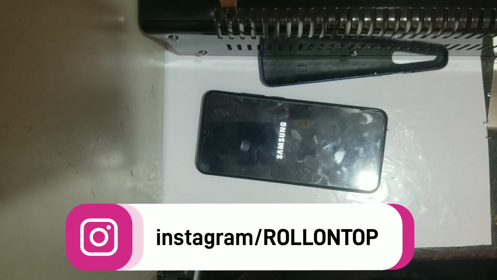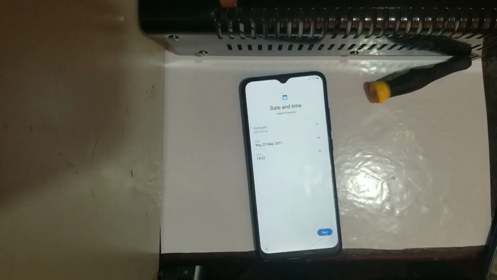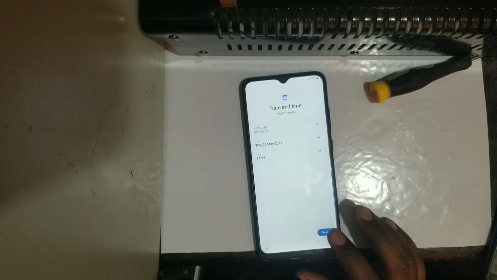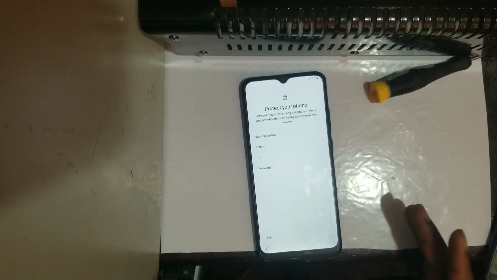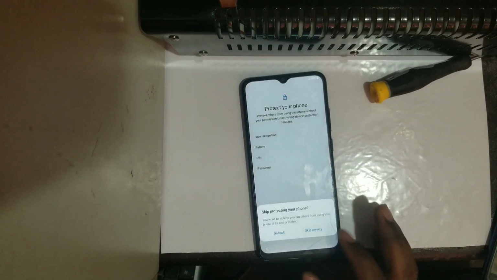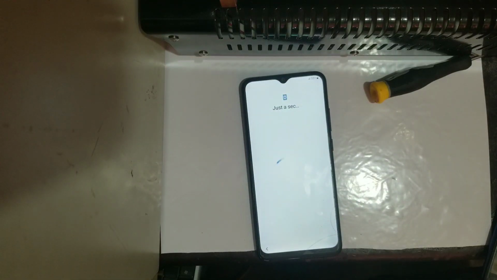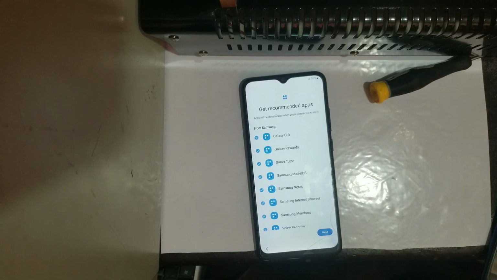Here it sometimes takes a lot of time. You have to wait for it until it finishes, then you run the setup of the phone, like starting a new phone. Sometimes Samsung phones need you to first connect to Wi-Fi so that it can respond, others don't, but most of them sometimes need that. Here you can accept the recommended apps to be used in this phone.